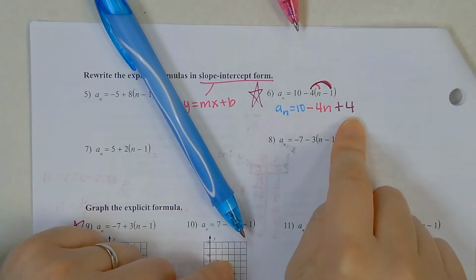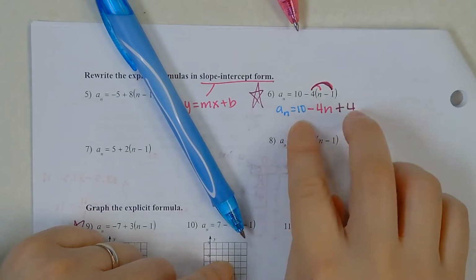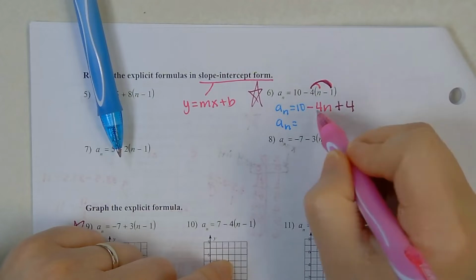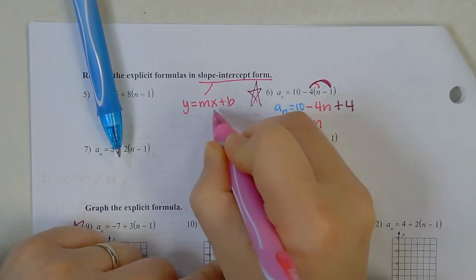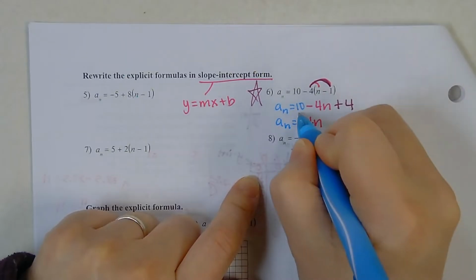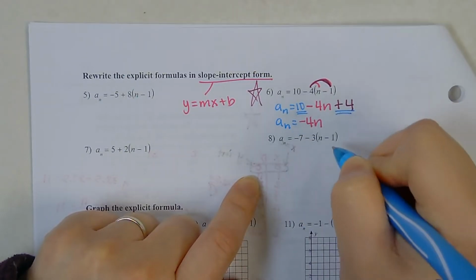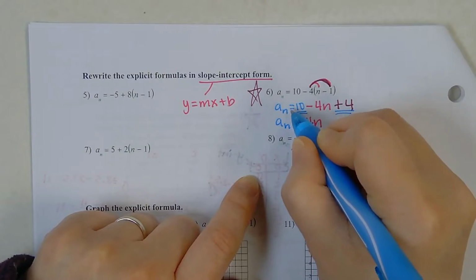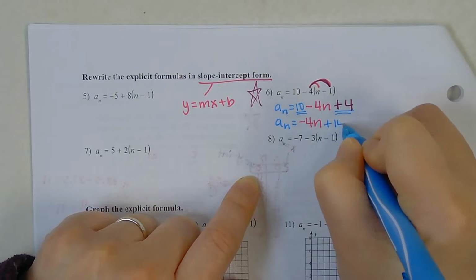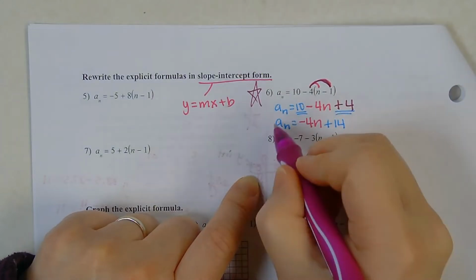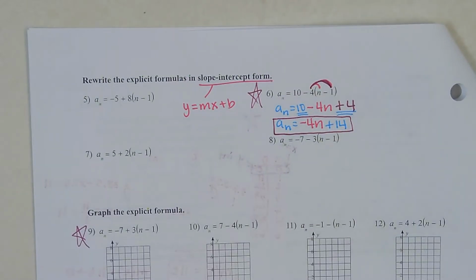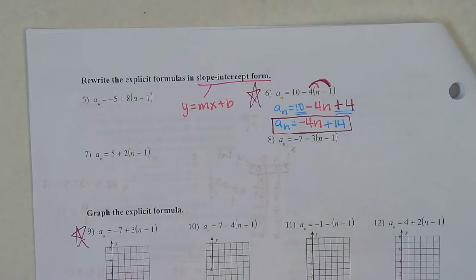And now once we have that, no more parentheses, and we're just going to combine like terms. So let's do that. So we've got an is equal to, we're going to put this -4 in first, right? Because that's like, remember we said that our n is like our x. So that comes first. And then we're going to combine the 10 plus 4, right? We don't look behind it, we look in front of it. This is a +10 and this is a +4. So this is going to be 10 plus 4, which is 14. And that's it. Done. Yay. All right. Please practice the other ones. Feel free to press pause and practice them.